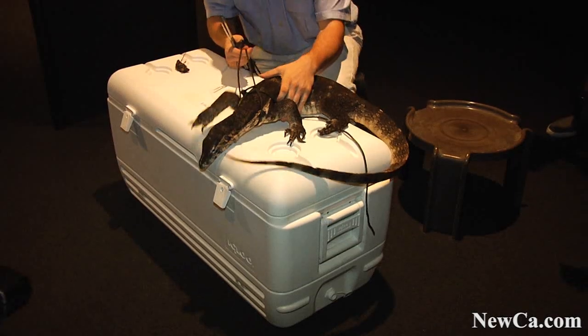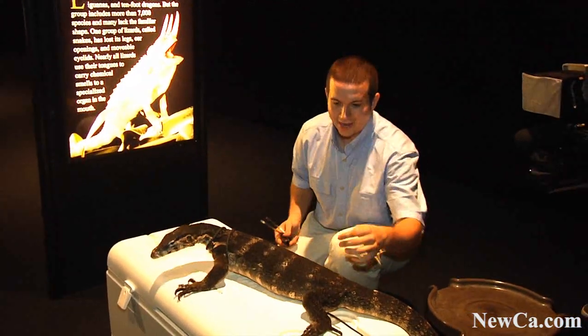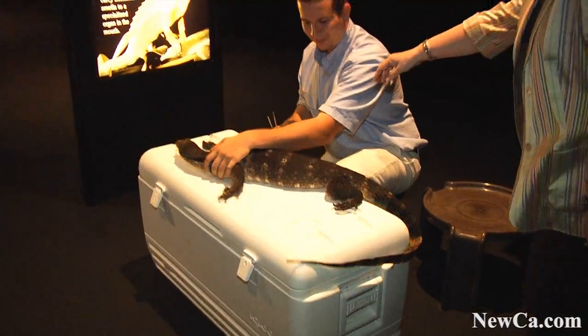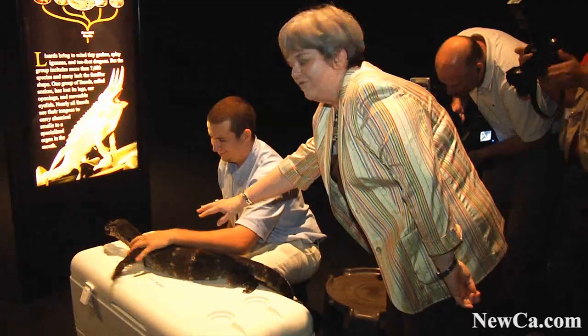So like I said, these guys do get quite large. She's about five feet right now. She'll get potentially another foot, foot and a half or so. She is a pretty big girl as she is now. We're standing here in the middle of the wonderful Reptiles exhibition, which is one of the featured exhibitions this summer at the Ontario Science Centre. I was just touching a water monitor and watching how amazingly quickly it ate the mouse that was held out to it. And it felt really cool.